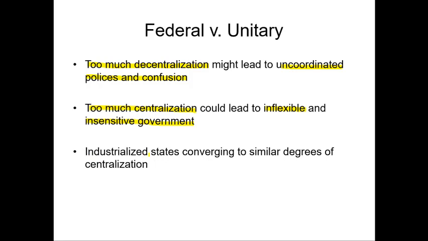We are seeing some converging amongst the modern industrialized states of the world. They seem to be converging on similar degrees of centralization. So this could be a converging norm to where, yes, we have to have some degree of centralization, but we do want to delegate. We do want to spread it out, as you saw with Sweden. Sweden is a unitary system, but it does spread out the responsibility somewhat, almost as much as the United States does, as far as local jurisdictions being able to tax and control their local jurisdictions.